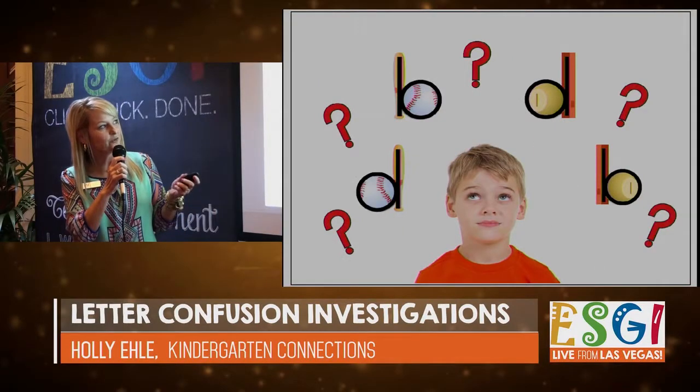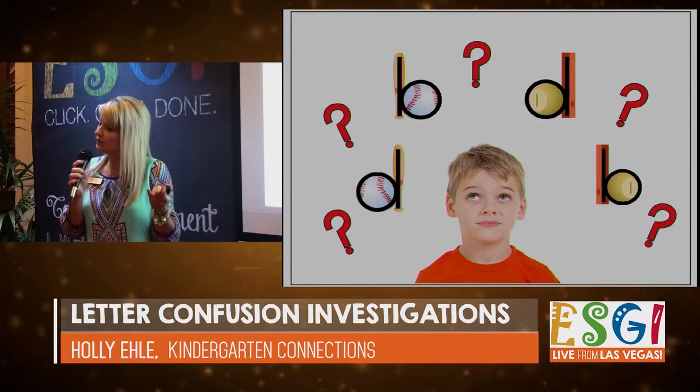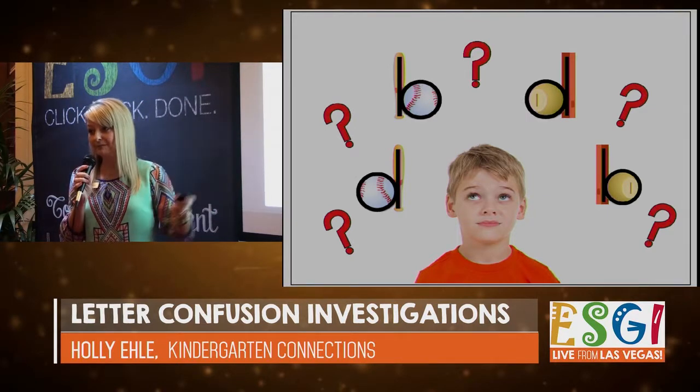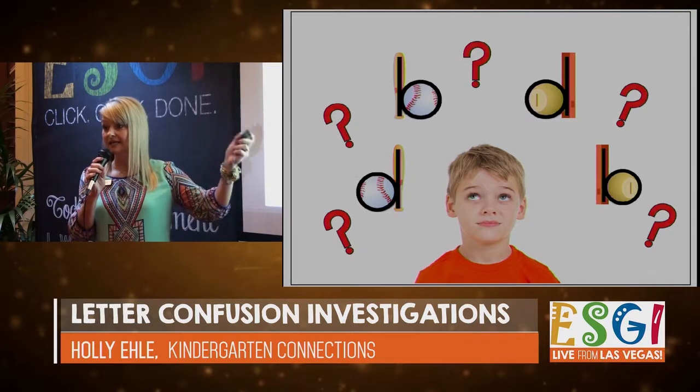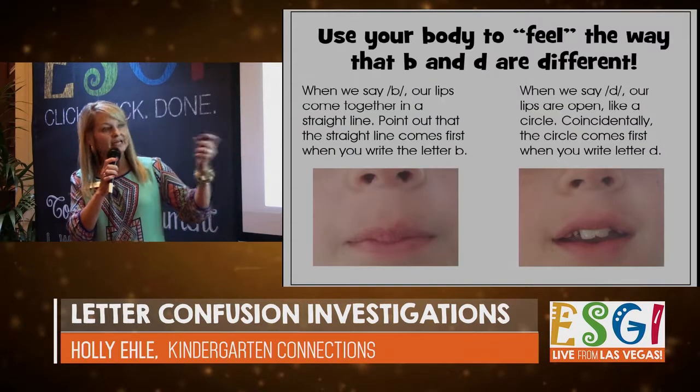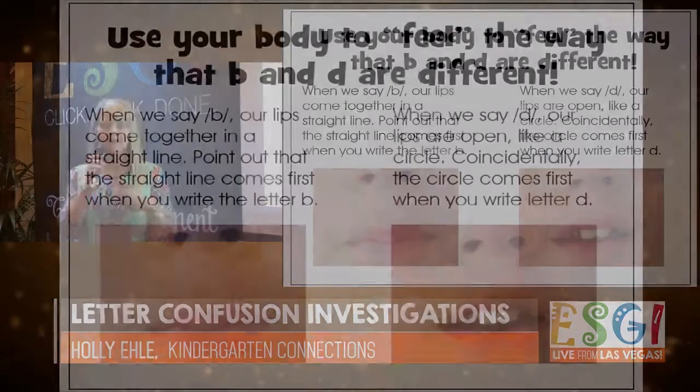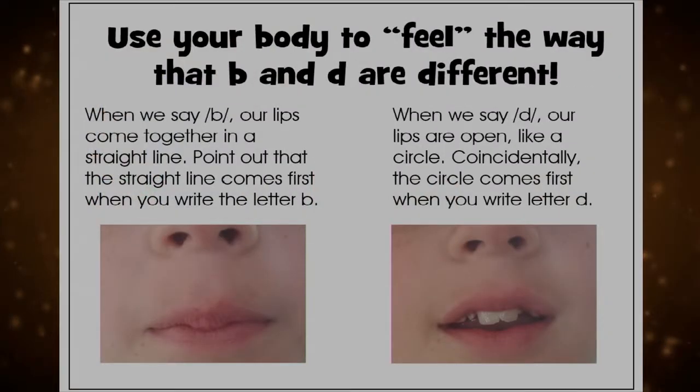So what you want to do instead, if you want to use a little gimmick, this might work for some kids, but for the most part, if kids have real letter confusions, this isn't going to help them much. Use something that involves their body. So for example, B and D are the trickiest ones, really. And we see a lot of writing reversals. So if you want a quick tip, this is what I would say.